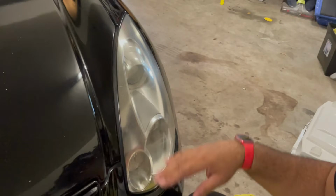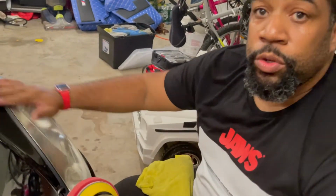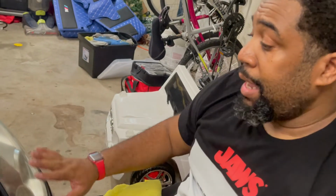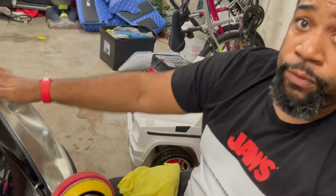So what I would do is I just showed you just one layer. If it was worse, I would go through the same application, go back again, do it again after I wiped it off, and it would take that last layer off. So you repeat this step as many times as you actually feel that it's not to your liking. So if it's to your liking when you finish, you're done.